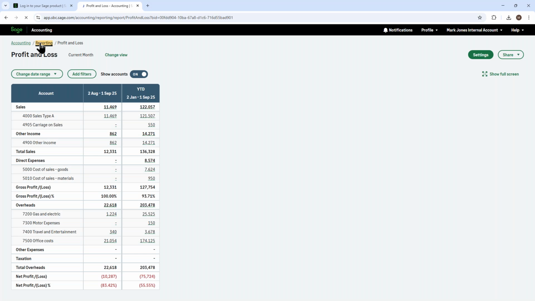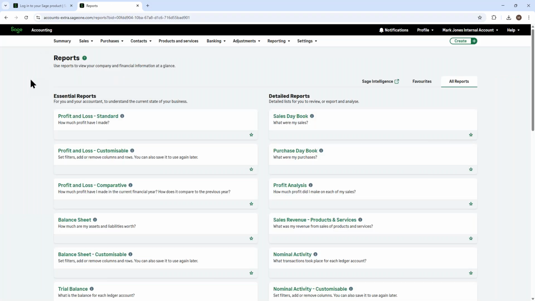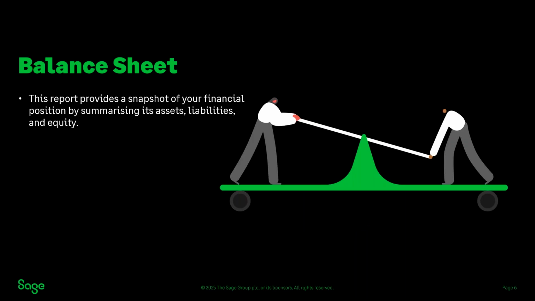So I'm just going to go back to my full reporting set here and go back to my slides to take you through the next section of balance sheet. So the balance sheet report provides a snapshot of your financial position by summarizing its assets, liabilities, and equity.